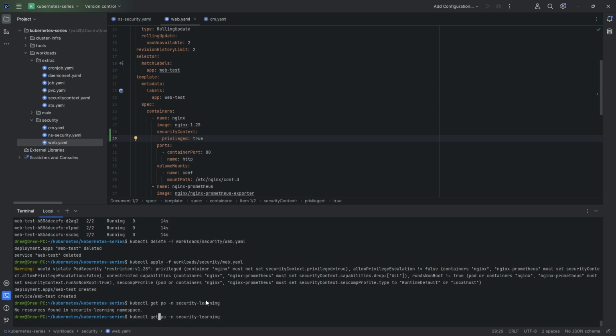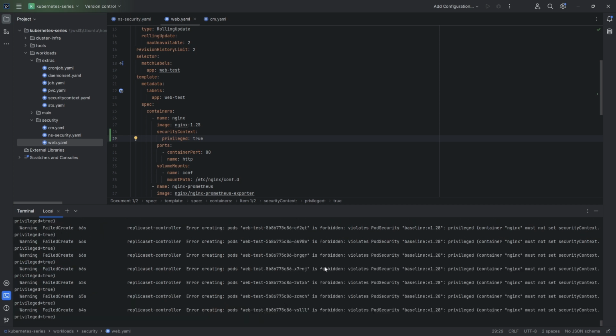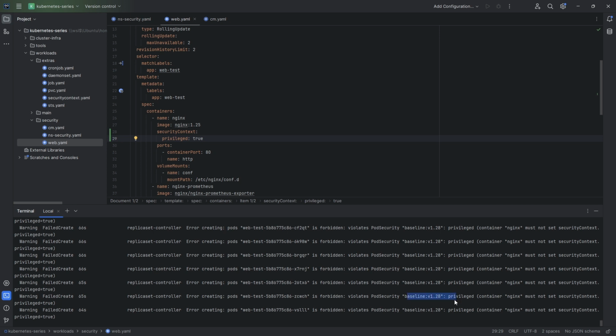So if I do kubectl get deploy and RS, we'll see that we've got them. There's desired three, but current none. So let's take a look at the replica set. And we'll do kubectl describe RS, replica set, namespace, security learning, and see what happens there. And straight away, bang, there it is. Look, it's violating pod security. So great, that's violating the baseline one. It's not allowed to deploy. The deployment and replica set's there, but we're not allowed to deploy it because it violates it. So we're going to delete that.